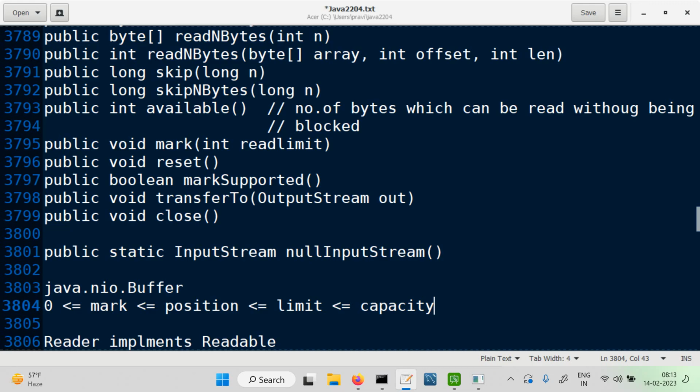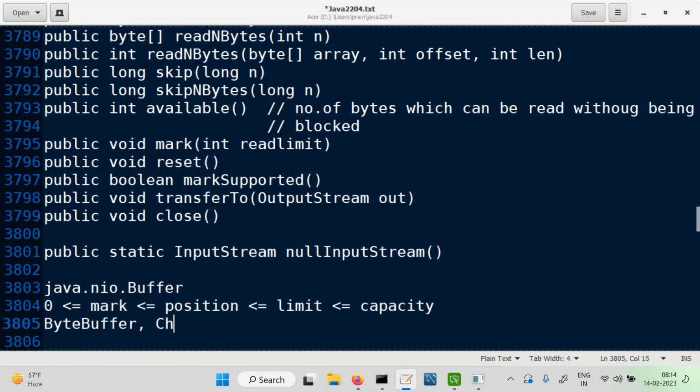So someone says, I'm reading into a char buffer. Now the Buffer class has subclasses: the ByteBuffer, and except for the Boolean type, a buffer for all the primitive types.